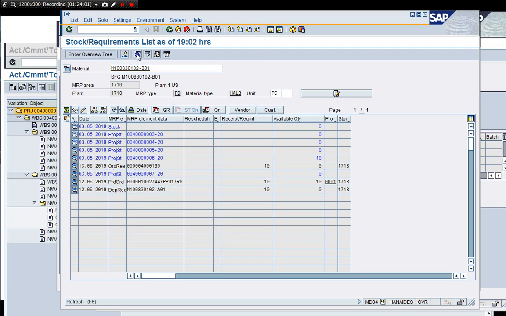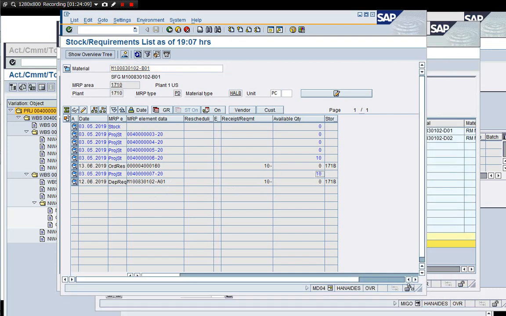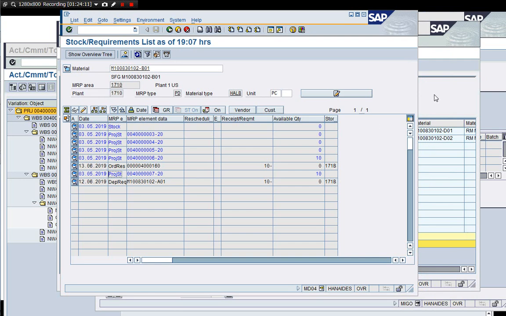Planned order is now okay. Planned order was order, production order, and now is stock. And let's display the report again.